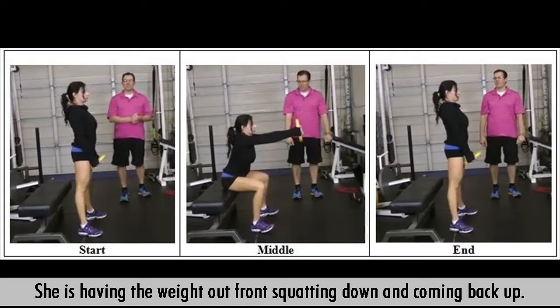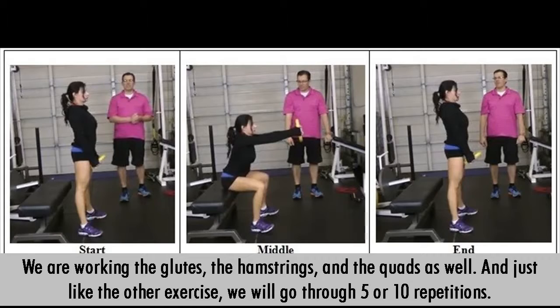She is having the weight out front, squatting down and coming back up. We are working the glutes, the hamstrings, and the quads as well. And just like the other exercise, we will go through 5 or 10 repetitions.